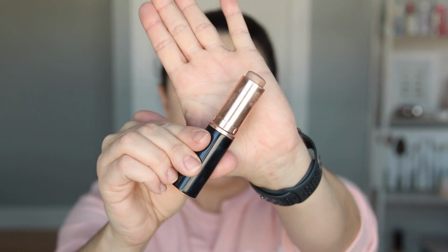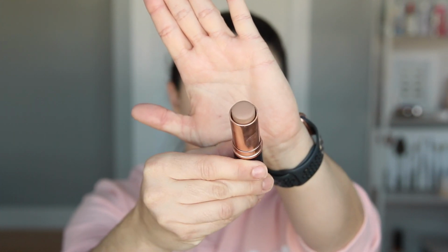So I am using the Anastasia Beverly Hills Stick Foundation Contour. And this is the color Fawn, which is a great contour color I have found. So I'm going to apply this product directly to my skin the way that I did with concealer, you know, just drawing it right on where I want it. So put it in your contour area. Make sure it's even, and then a little bit around the hairline. This is obviously dependent on your face shape. If you have a very short forehead, you don't even need to do that up there.